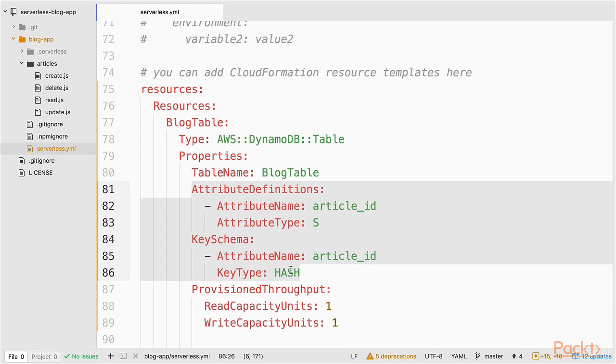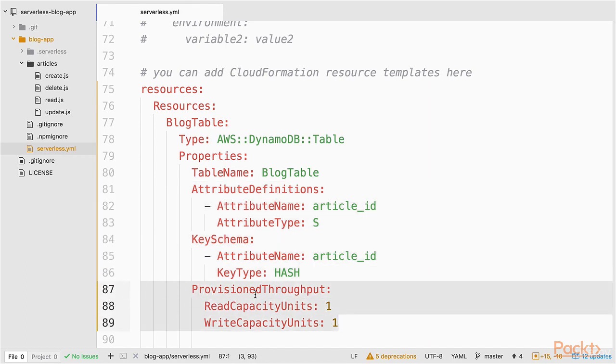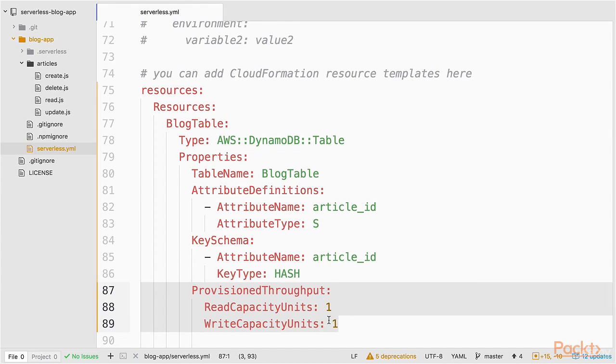The hash key in DynamoDB is something like a primary key or a partition key that you might know from other databases. Another attribute that you need to specify is called provisioned throughput, and it determines how much throughput you can use and also determines the cost of the DynamoDB table. You can read up in the DynamoDB documentation to learn more about this.